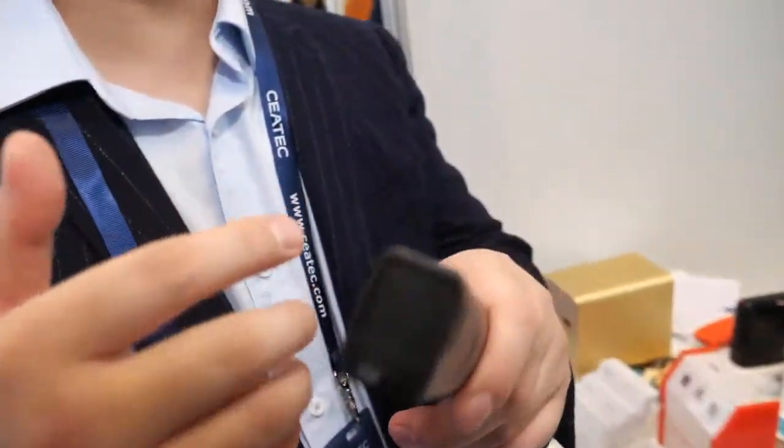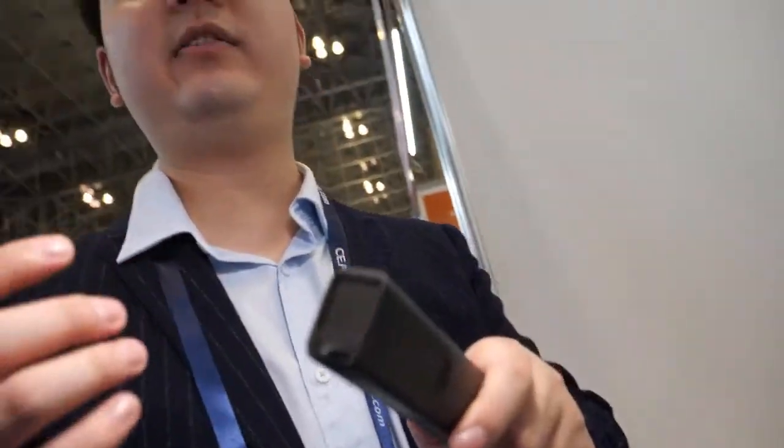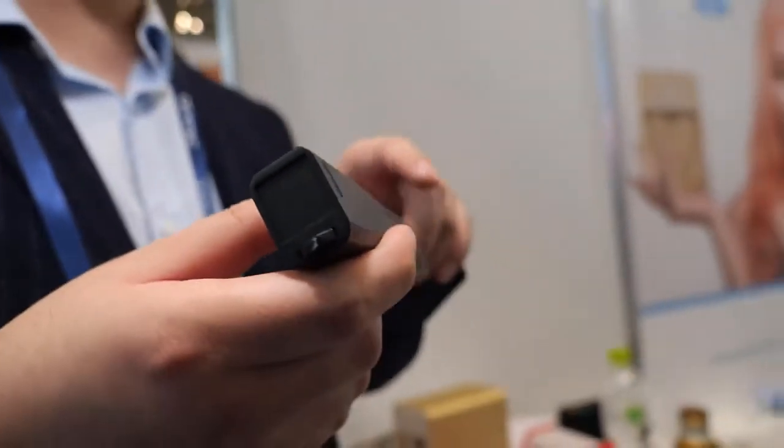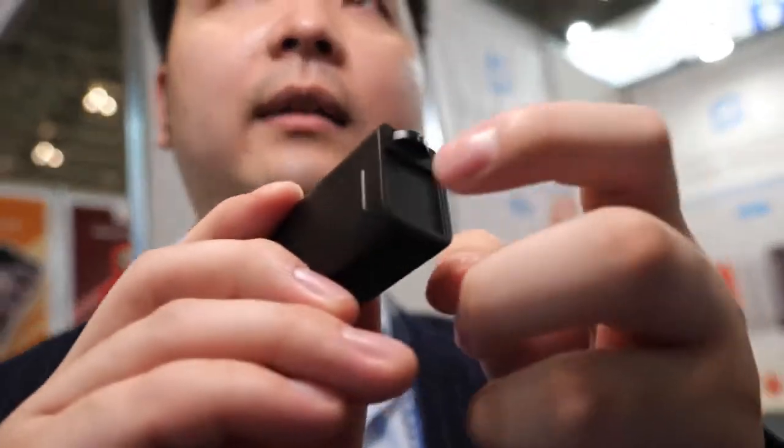This is the voice pen — it can record anything you say and send it to your cell phone. You speak anything to your cell phone and it can print the content you speak. It even supports translation. So it's like a microphone, and you can print anything you say. This is the wheel and this is the print head.